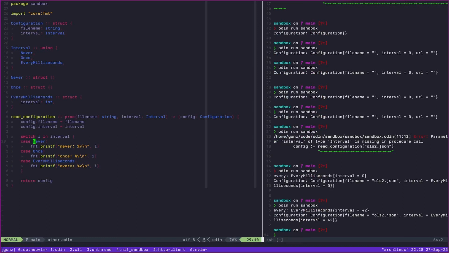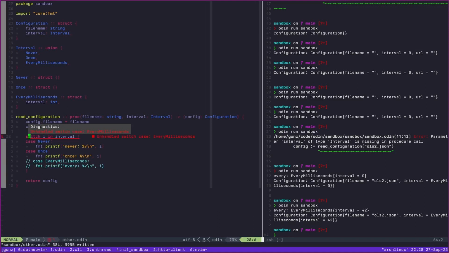And so this is, I think, the primary way to interrogate your tagged unions to see what they are. Importantly, if I were to leave out one of these cases, the compiler will tell me, hey, you're not handling every milliseconds. That's a big boo-boo.